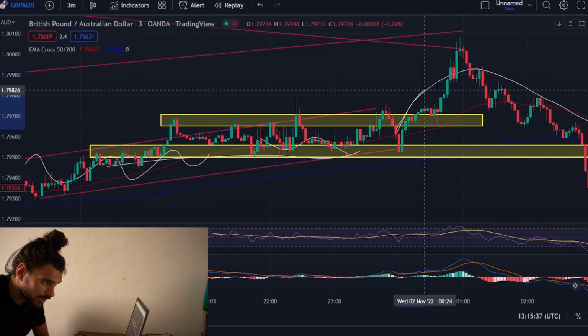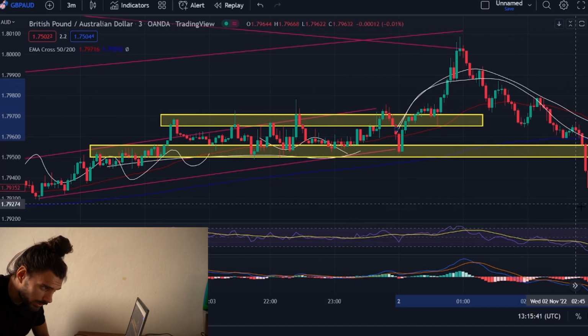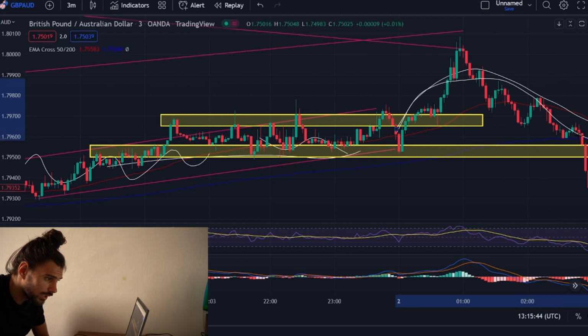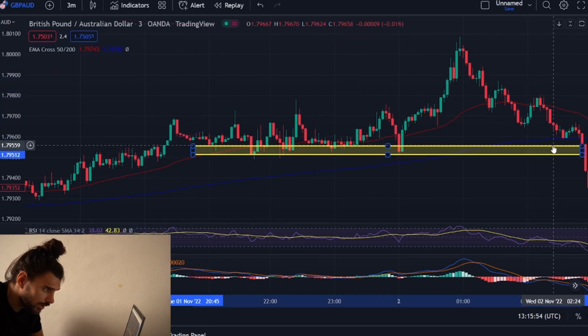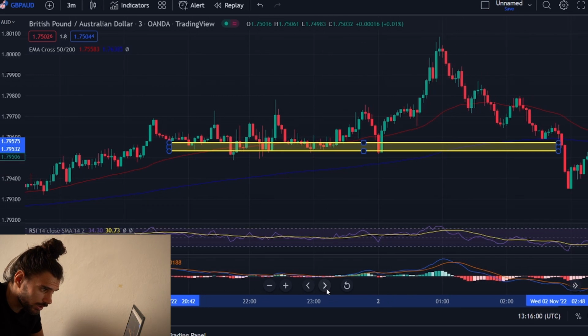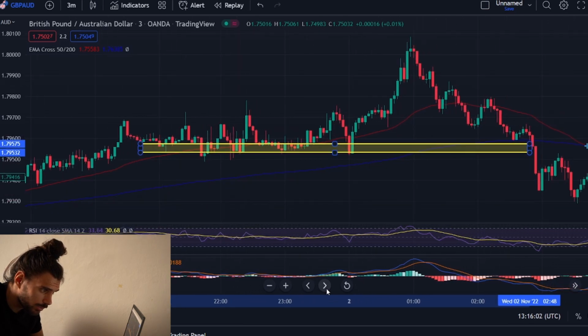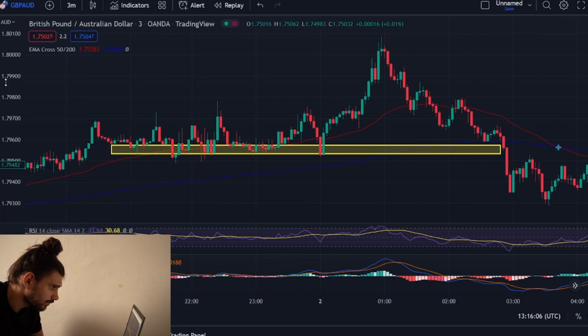but it formed this kind of pattern where we broke to the downside. So now what I'm looking for is, below the 200 EMA, the market to break and then come back to the 200 EMA area. Now I want a pullback to somewhere around here, might be a little bit of a bigger area, but for now the market is breaking this structure, so let's see what happens once I let the market run. So now the market is coming back here, breaking to the downside. So here again I'm looking for something like this.